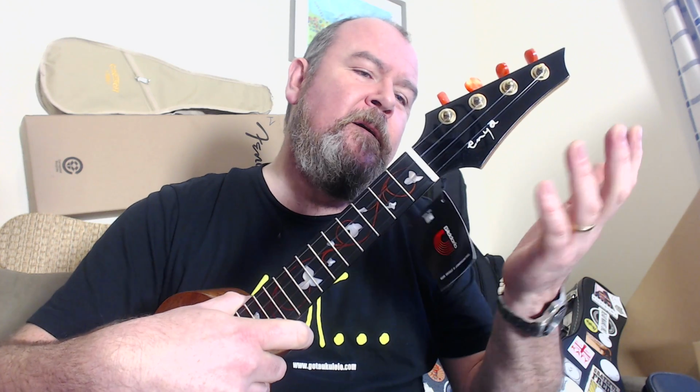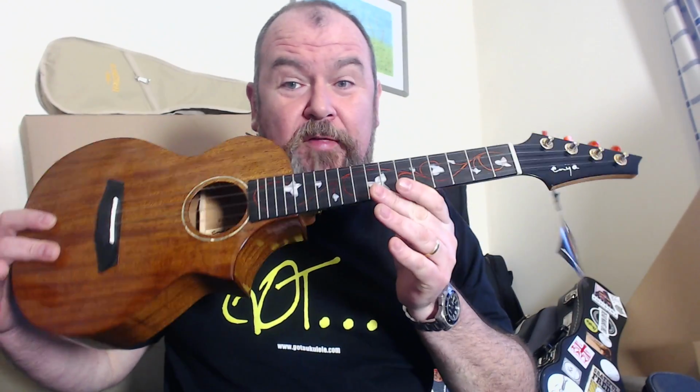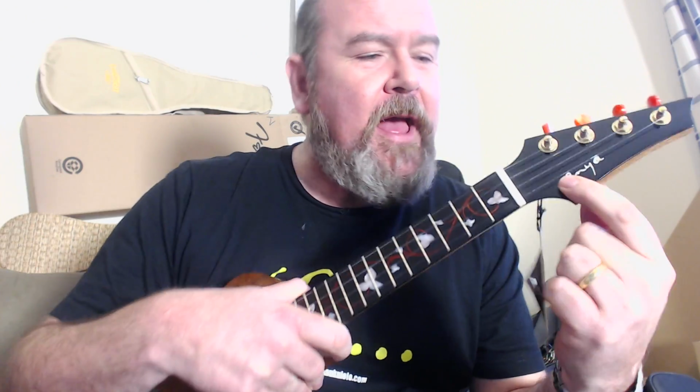This is a tenor. This is very reminiscent of the Steve Vai Ibanez guitars headstock. It's not my cup of tea again, but it's not overly big for the size of the instrument. I think it works quite well. A bit too metal, a bit too rock for me. Faced in a sort of black ebonized finish with the Enya logo.